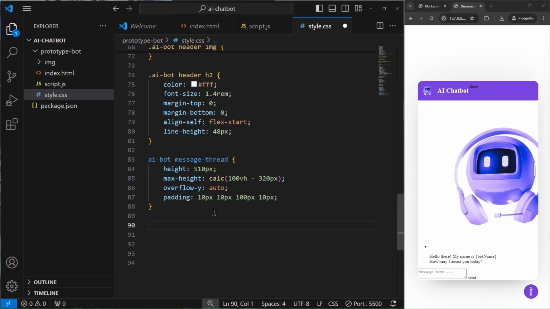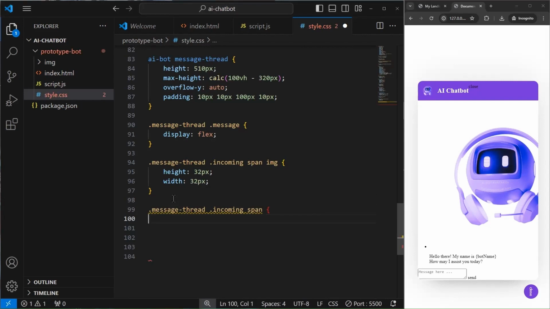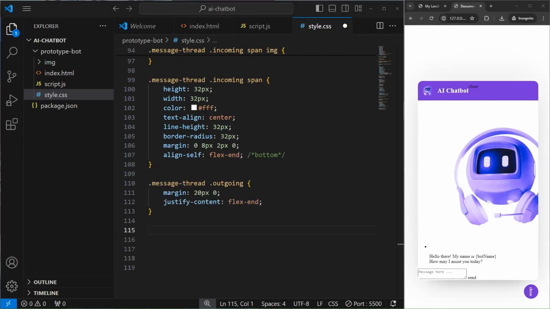And we also want the display type to be flex. And let's give a 32 pixel dimension for the image. And let's give more styling for the incoming message. Give it a height and width of 32 pixels as well, and some additional styling over here. Now for the outgoing message, let's style it so that it shows all the way to the right. And let's put the styling for the paragraph.